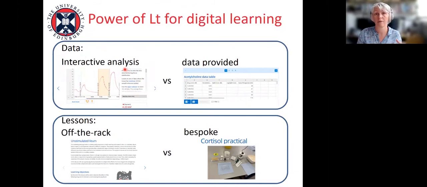So where we have, as I've said, real life data. So again, this is data that I generated here, looking at a concentration response curve to acetylcholine in the guinea pig ileum. We've also got real life data from the EMG practical, the nerve stimulation practical, and we've been able to put that into LT and get students to set regions of interest, measure data. This is showing you a measurement taken from this trace here.